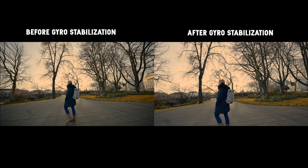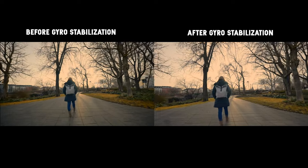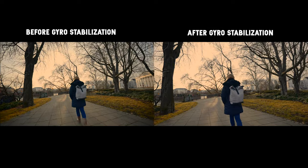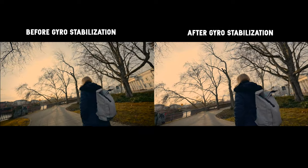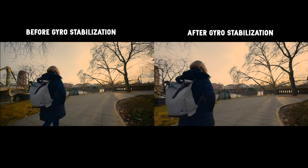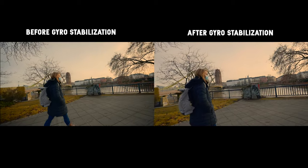On go. Right now we're filming in 12 millimeter with a shutter speed of 500, aperture 2.8, ISO 400 and S-Log 3. So it looks pretty stable without any stabilization.